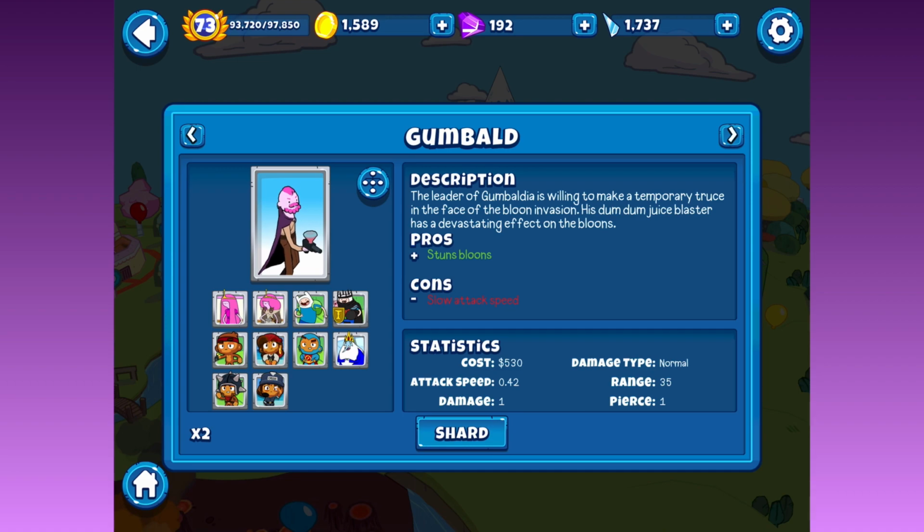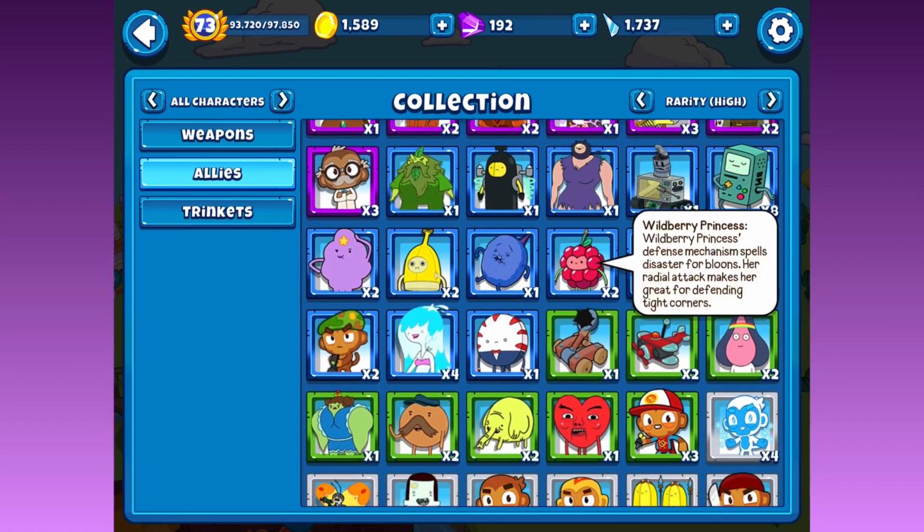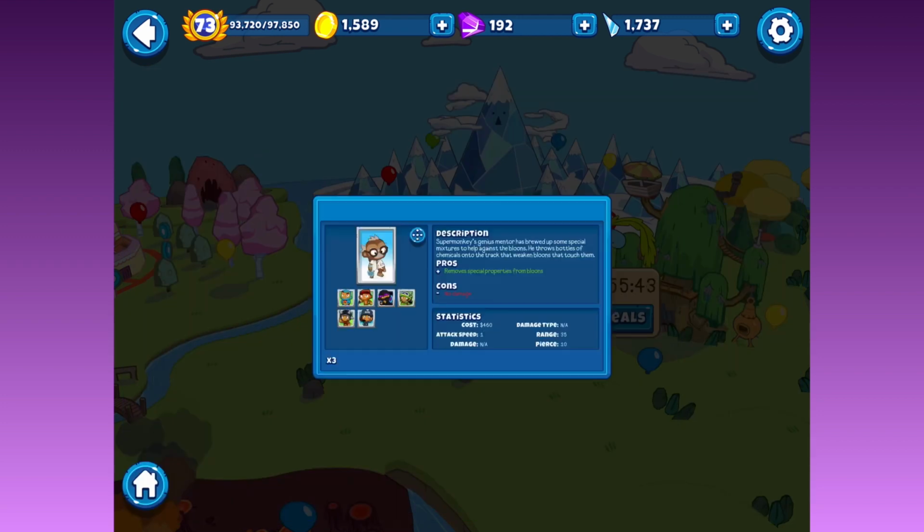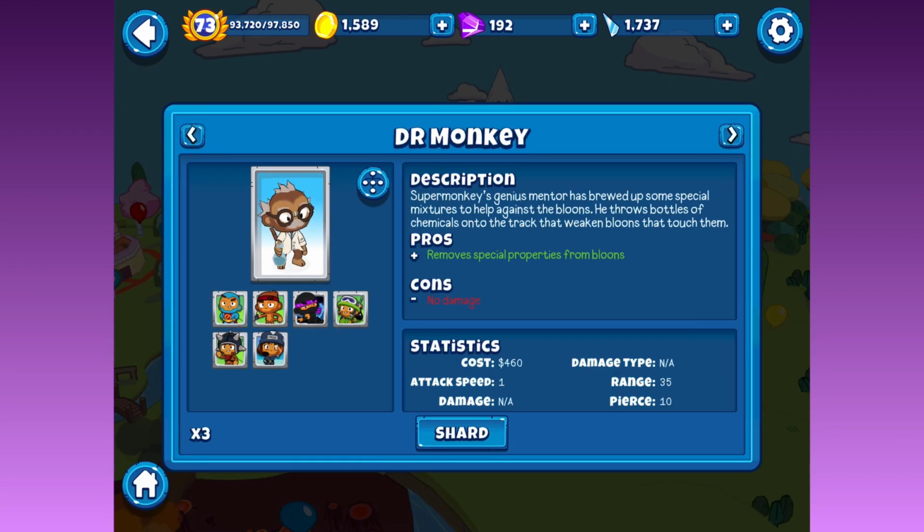On to number 8. We have... Who do you think it is? It is Dr. Monkey! Dr. Monkey is just a really weird tower.